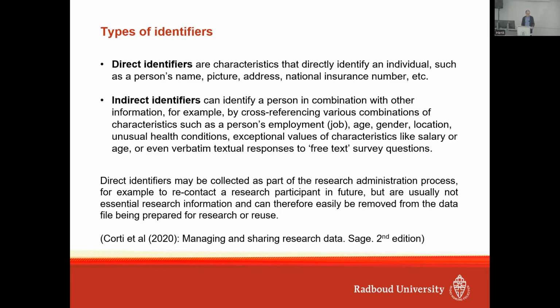Question. I was just thinking about the name. It seems like direct identifiers are unique in and of themselves, whereas other indirect ones are not. Like multiple people can have the same age. But it's that combination. I was thinking about name. Some people might have a very common name.